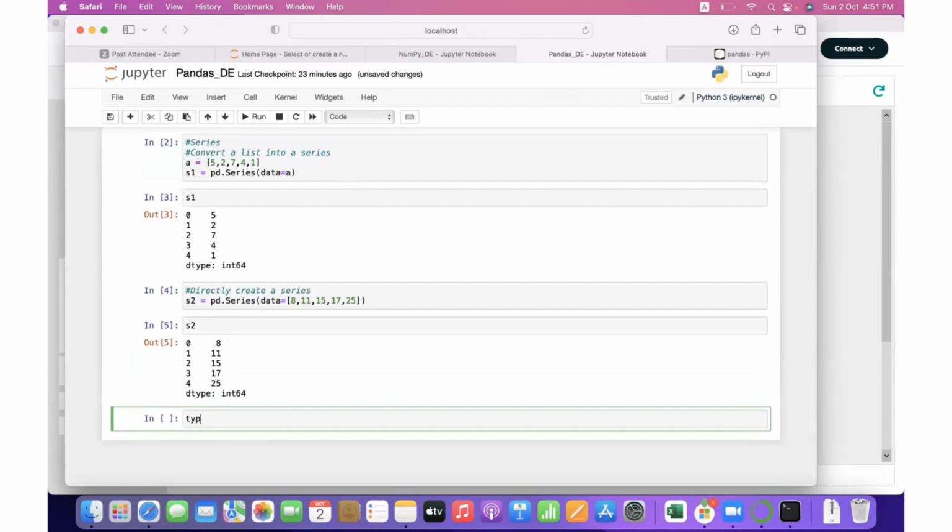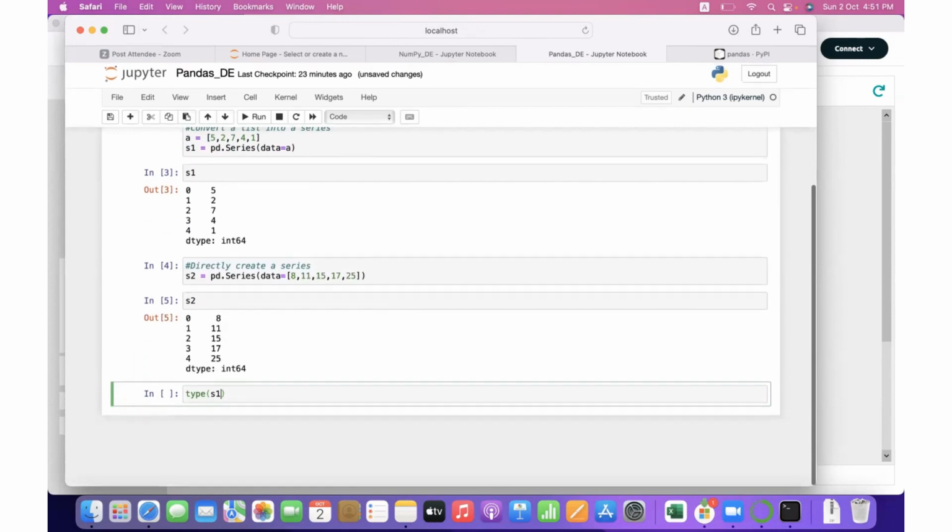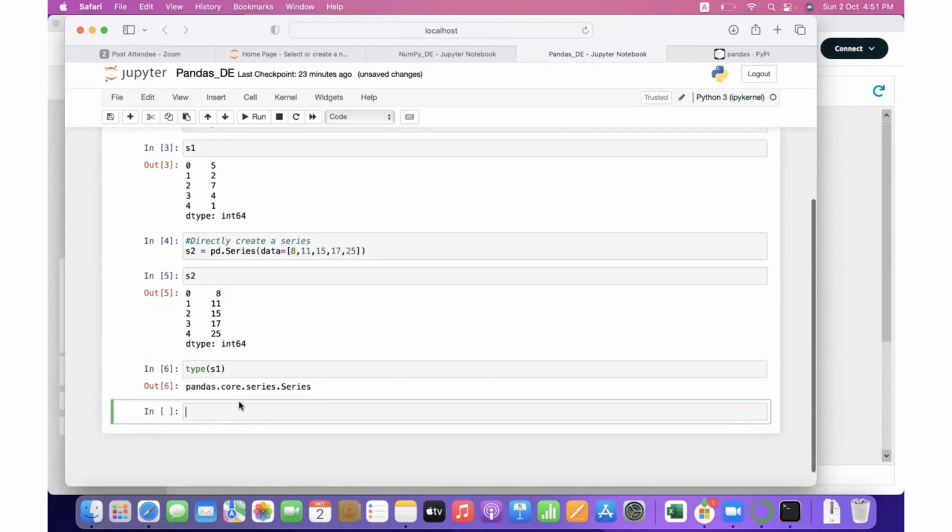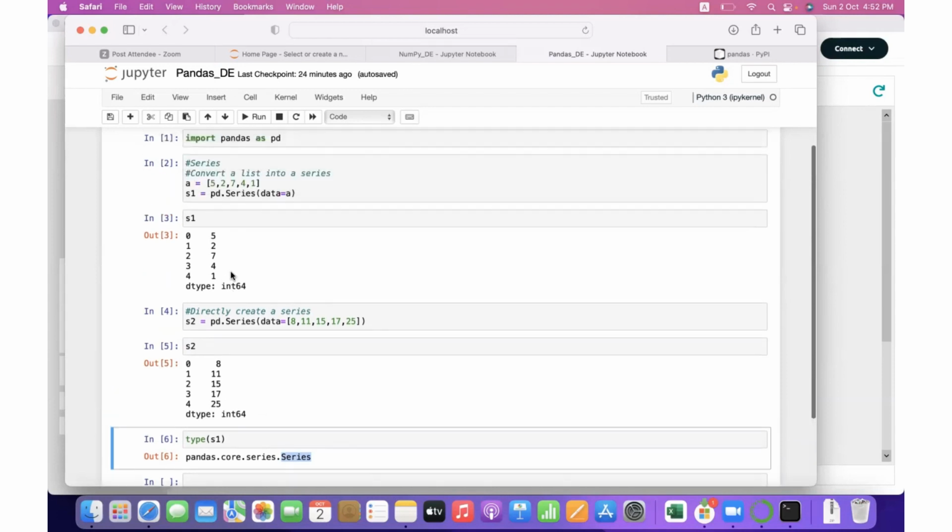Now to check whether it is a series or not, we can always use type, which will show pandas.core.series.Series. So pandas.core suggests that pandas has been involved in the S1 variable. The last word, Series, means that with the help of pandas, S1 has been made a series, and this capital S Series consists of the code, the syntax that got applied and helped a list get converted into a series.